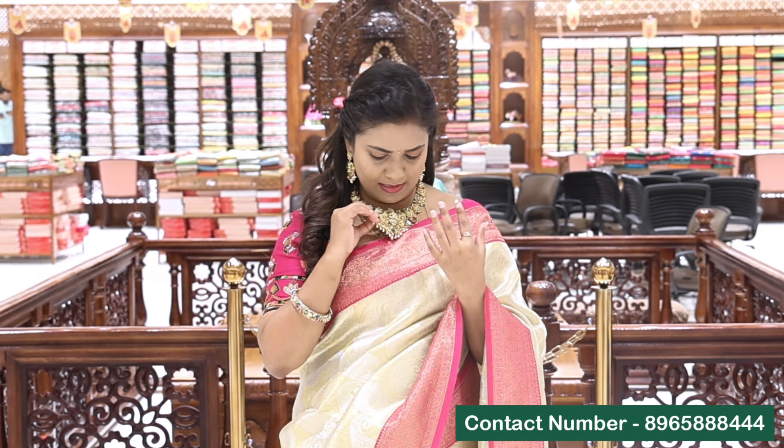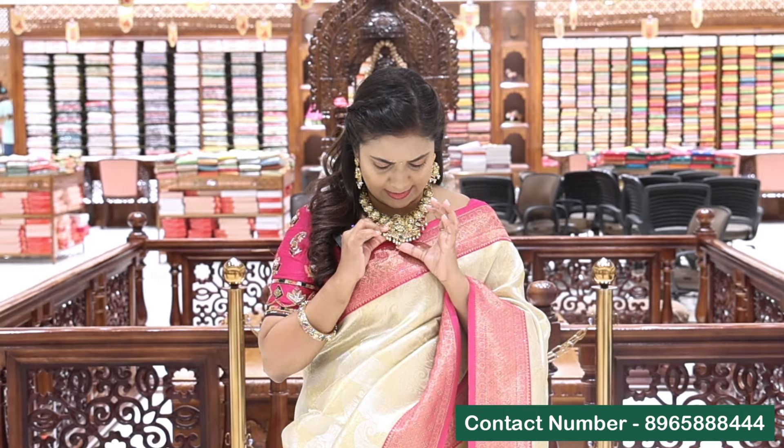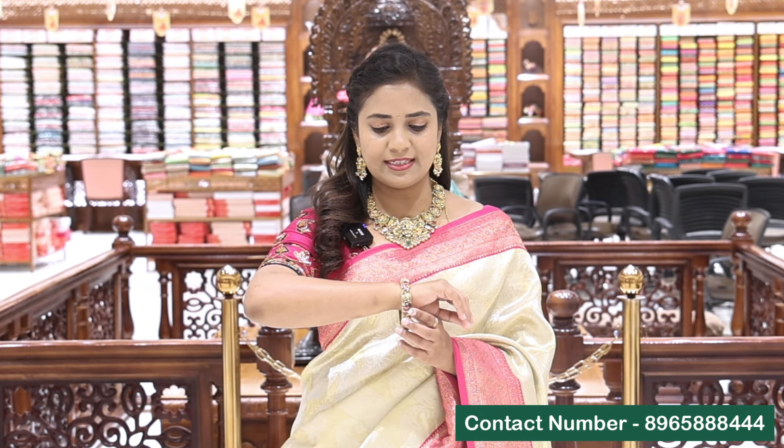Beautiful nakshi work — a pendant with a shape. It's very heavy with pota alignment: ruby pota and emerald pota along with emerald stones, and gold ball hangs. It's a very heavy, traditional look, along with matching earrings and bangles. Kundan alignment with ruby pota and emerald pota, beautiful nakshi design with peacocks and florals, and also CZ stone alignment. It's a little antique but also a set.